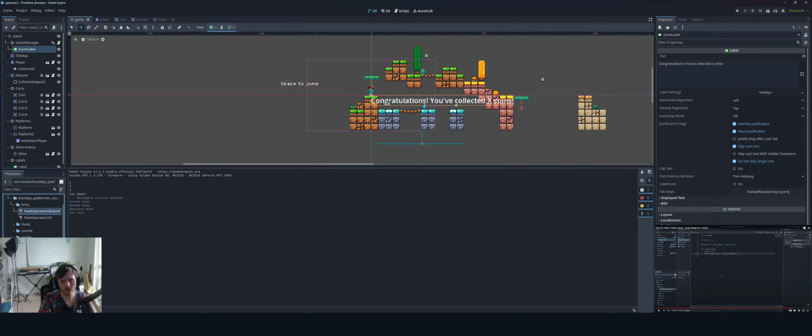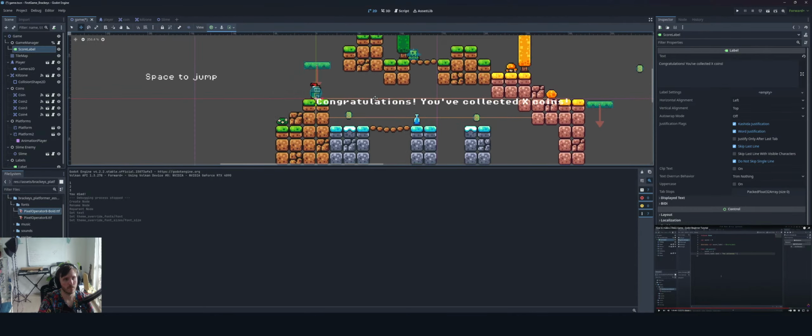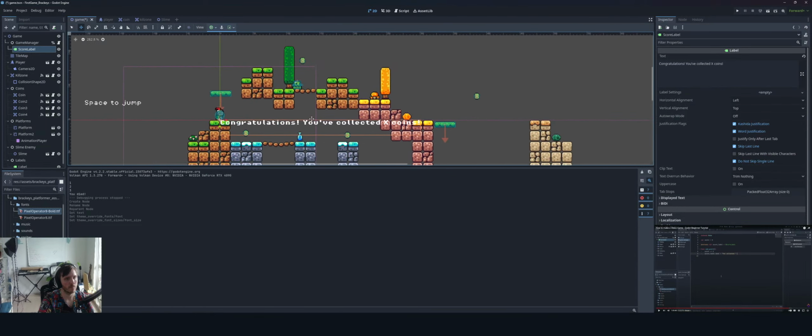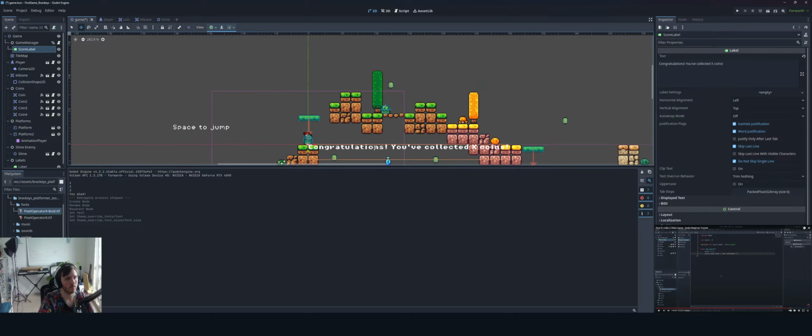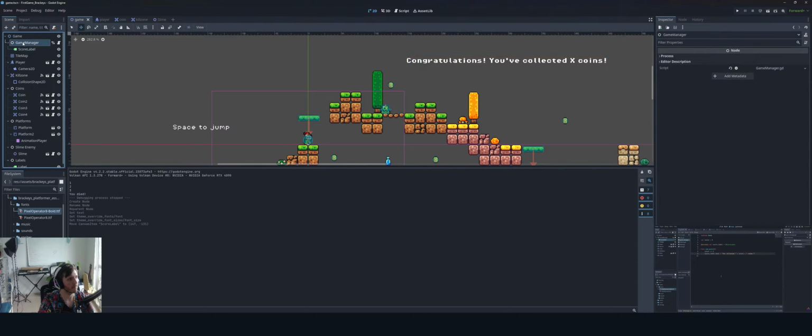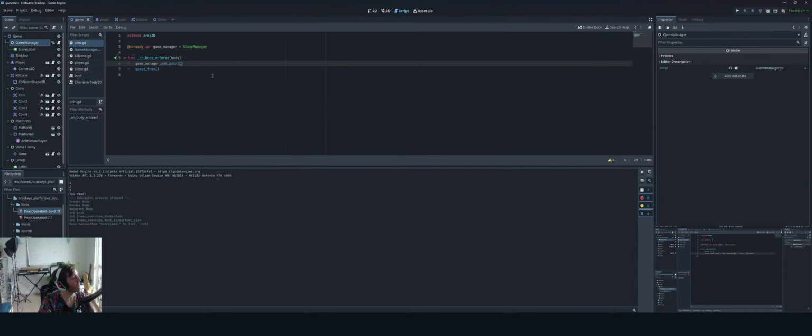He made it bold. Here I'm going to add the score onto that amount of coins. Notice how I make sure to add spaces between the words.